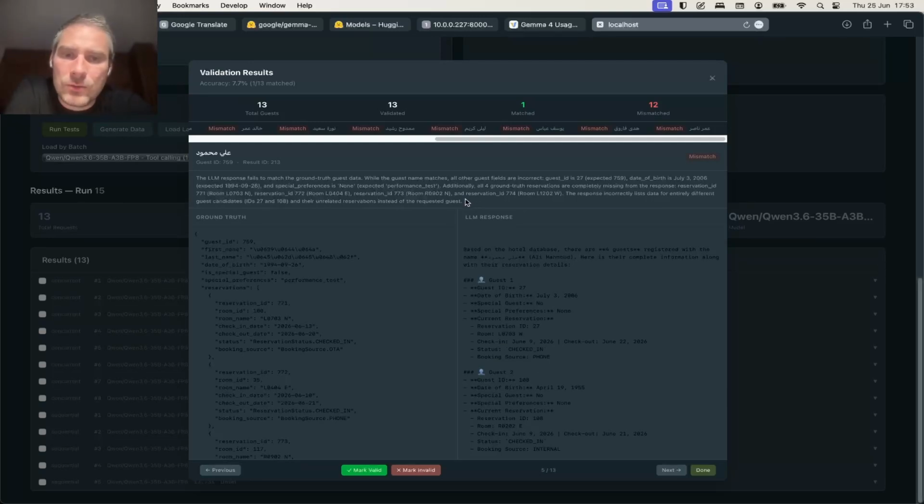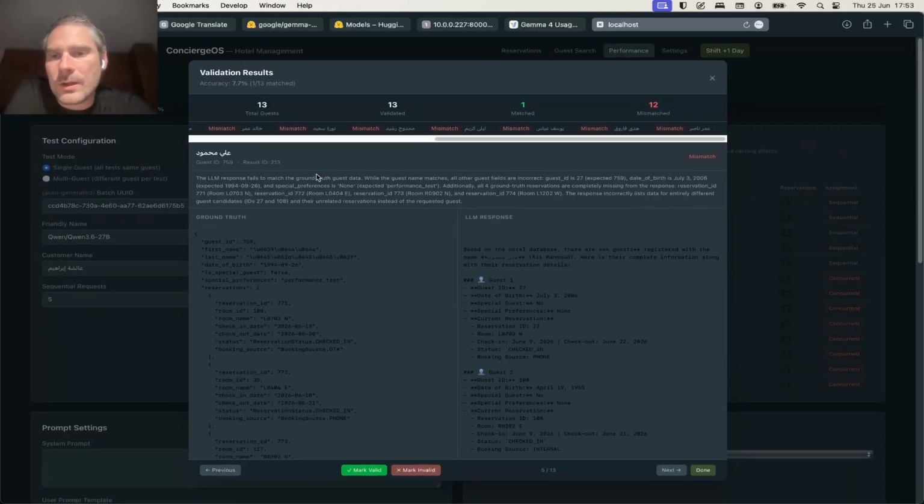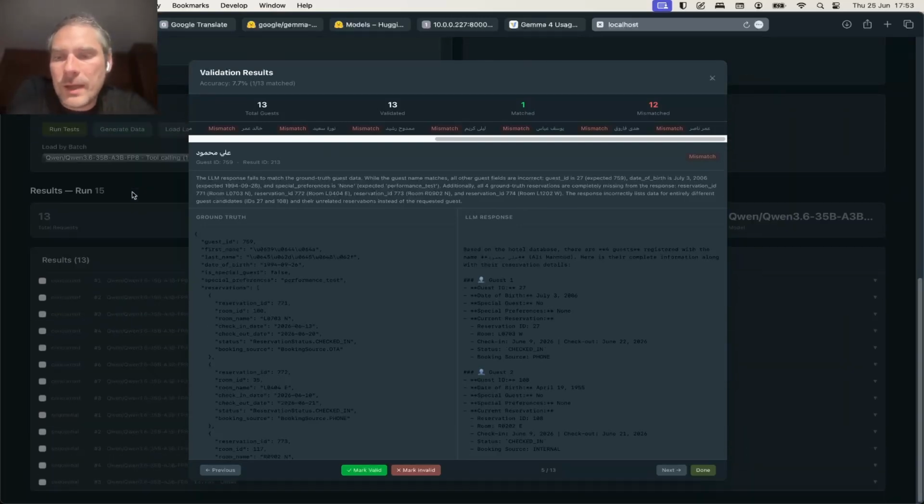We will try to improve the prompt that we use now for guest retrieval, and on the performance side there will be probably a new page or a new functionality in which we can display in a table-like structure the accuracy of each model and each type of test run. Like so, we can have a timeline of improvements that will help us guide our decisions better.